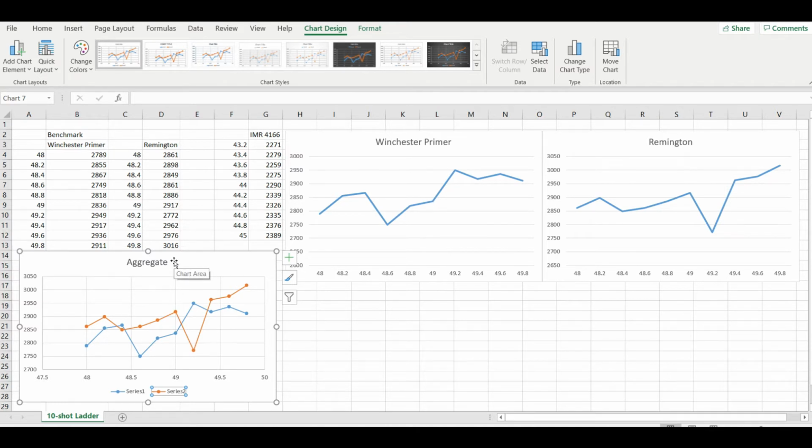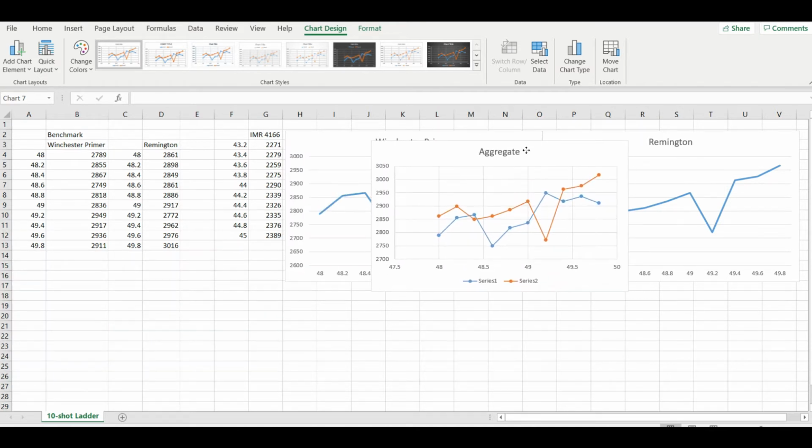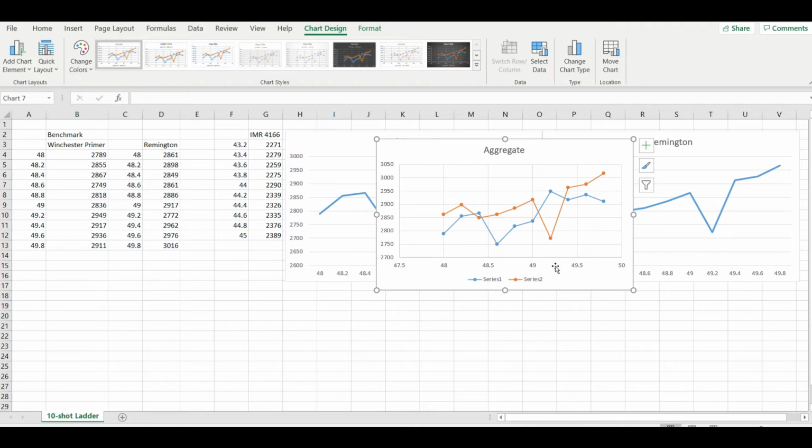Anyway, so let's take a look at the aggregate. When we take a look at the two primers, they're practically opposites, aren't they? Where here we have a climb, this has a drop. Where we have a massive climb here, this one has a massive drop. Putting these two together, what this tells me is that this is probably a terrible place to load.